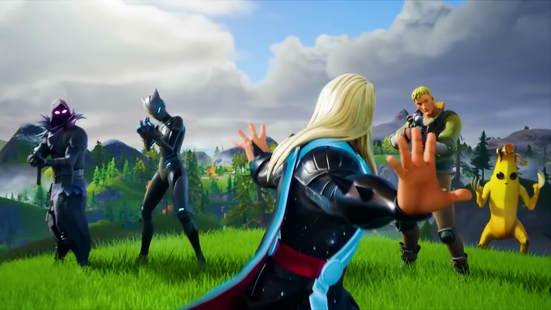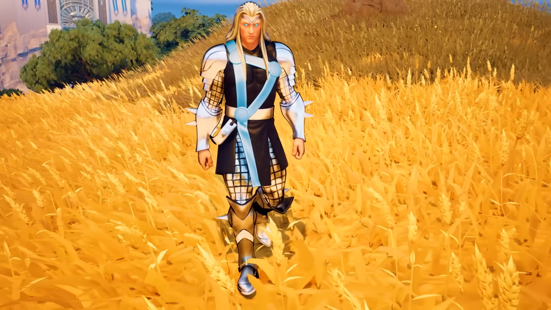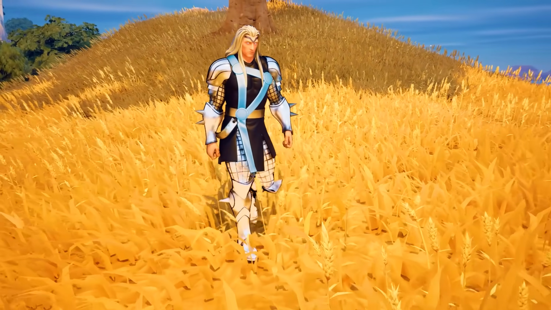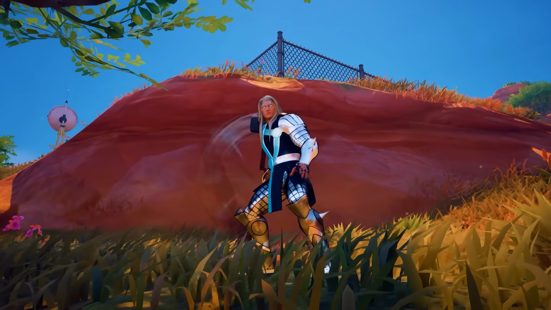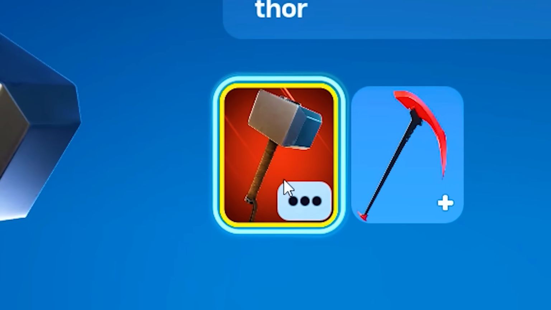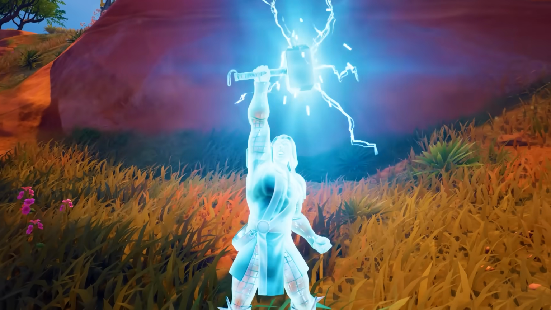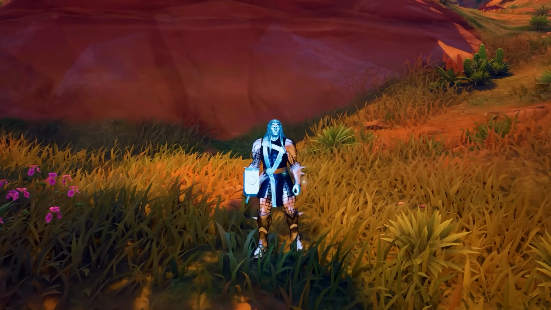But first, ladies and gentlemen, I'm sure you'll remember back in the original Marvel season, Chapter 2, Season 4, one of the Battle Pass skins was a Marvel character that goes by the name Thor. As we all know, Thor uses this weapon known as Thor's hammer, aka Mjolnir. It wasn't just a mythic ability we were able to pick up and use, but also a pickaxe released inside of the Battle Pass. What's interesting about this is Thor was literally the only character in Fortnite that was worthy of wielding this. Check this out.